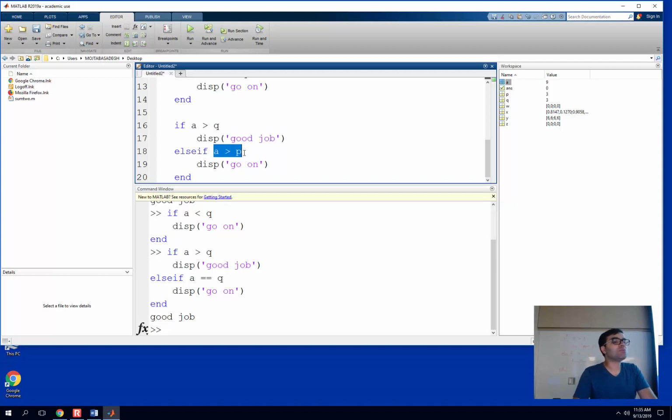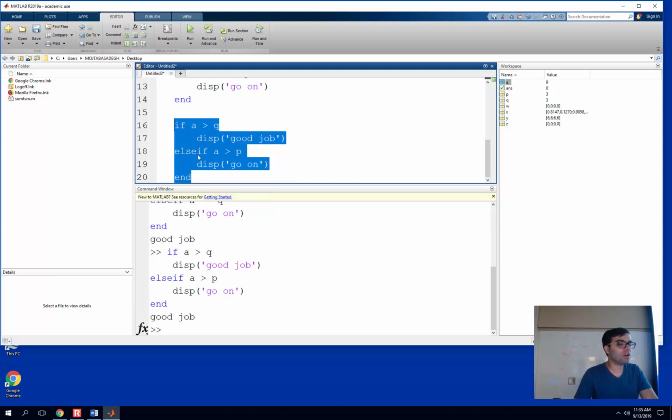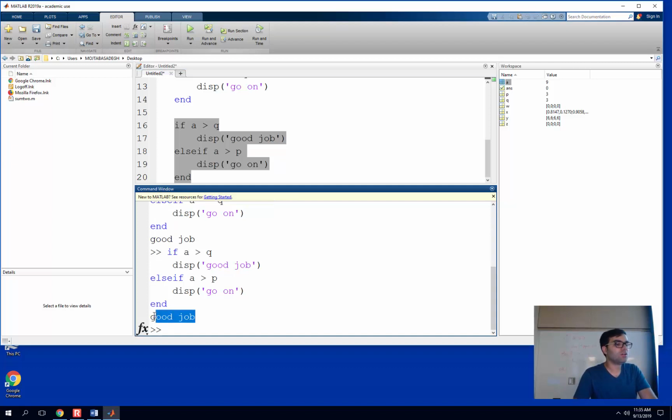A is more than P, is that true? So you could expect to see go on on the screen as well. But since there is an else, we are not going to go there at all. So if I evaluate this, it will only display good job on the screen, not the go on.